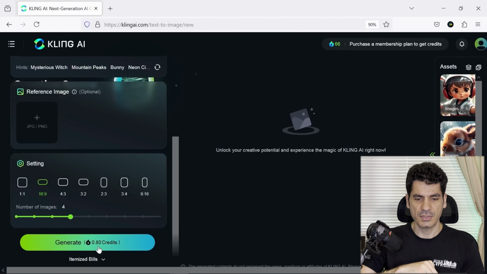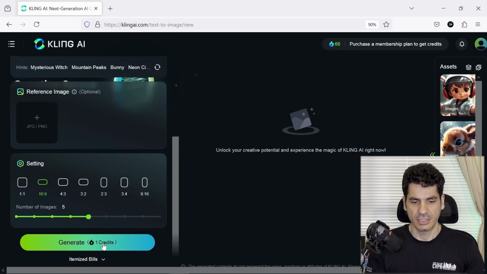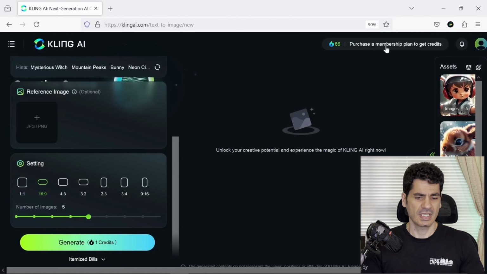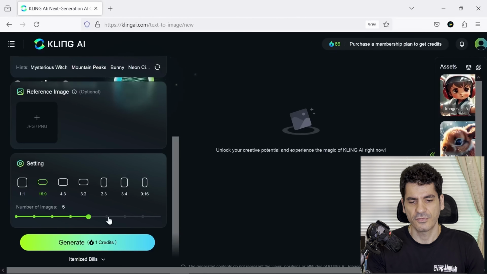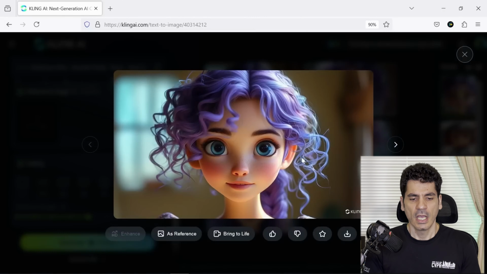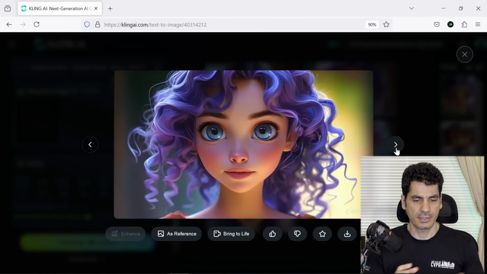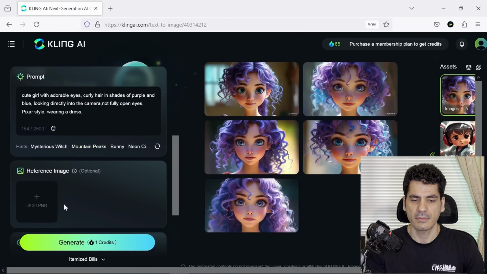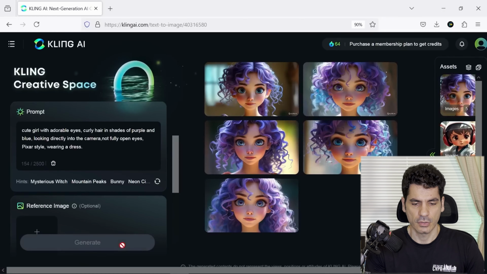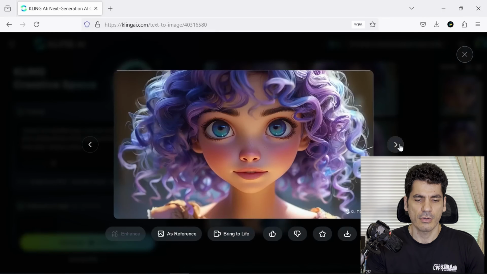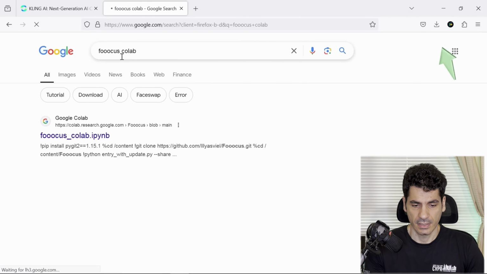This first bar is actually to generate images. You select the size of your image, and in the final section, you can specify how many images will be generated. You have 66 credits daily for images. It doesn't consume that many credits, so you can generate a lot of images, and if you're not satisfied, you can generate a new one or tweak your prompt and get a better response.